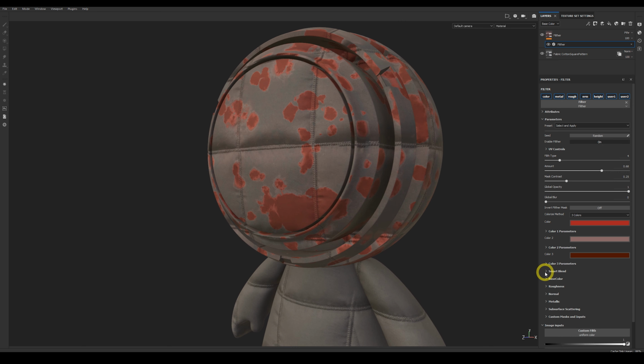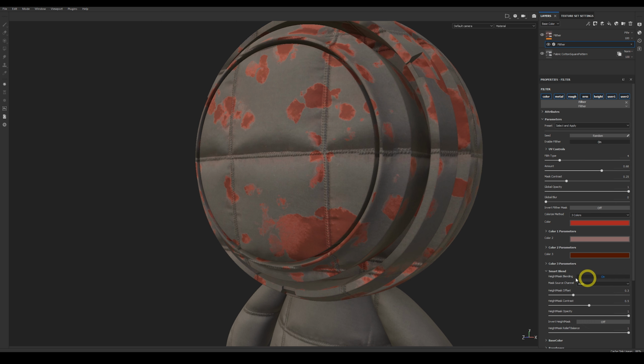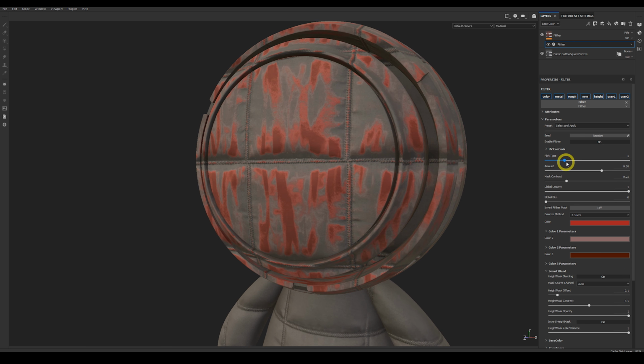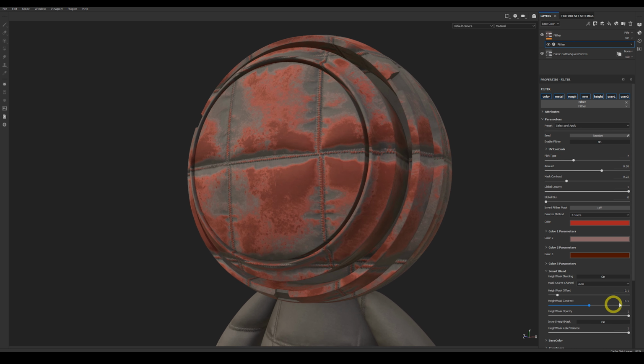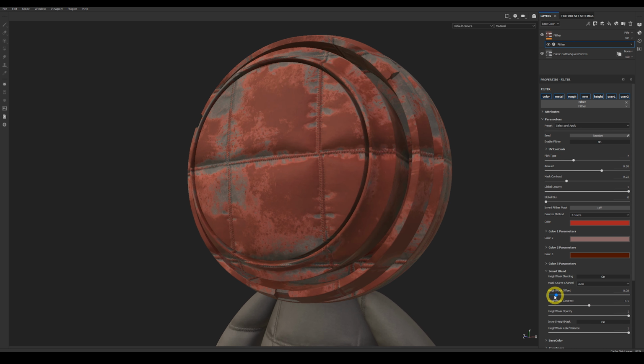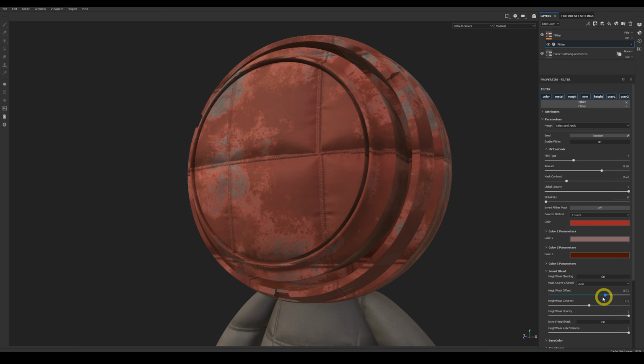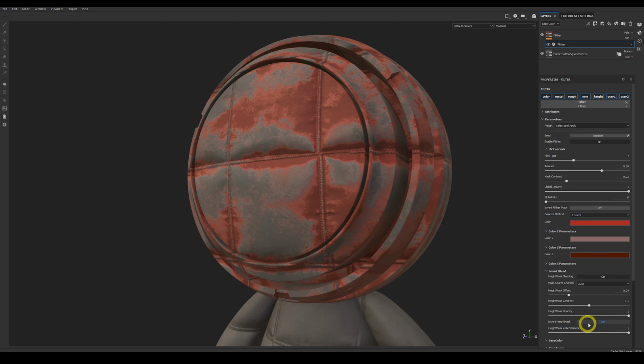Next up is our smart blend section. So here we can enable height mask blending. If I switch to filth, maybe you can see this a little better. So something like this filth here, you can see I play with my height offset, and right now it's just being transferred onto these top edges, and if I go all the way through, it starts to go into the deep recesses, or invert the height mask.